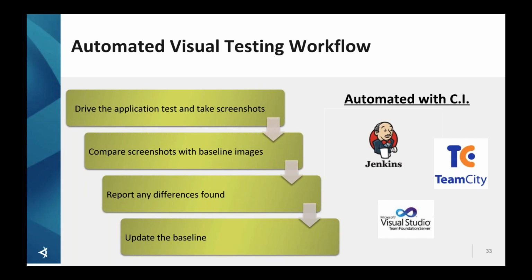So how does an automated visual testing workflow work? The way this workflow can bake into your integration system is that you drive the application test and take screenshots. That's how Applitools, for example, integrates with your system. Applitools supports 35 different SDKs, and Selenium and Appium are all supported, in all different versions of those, as well as XCUITest and Espresso, and many different ones listed on the website.